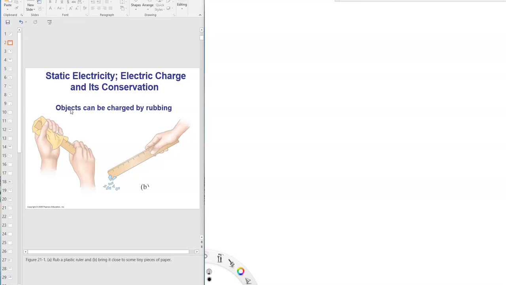Now you might have a brief idea what electric charge means. Your cell phone has a battery, right? And when it runs out of charge, you have to recharge it. So you're putting something in it using electricity. You're recharging, you're adding charges to the battery, which is needed to operate the cell phone, the mobile phone.